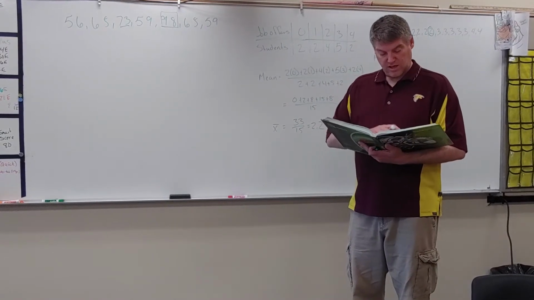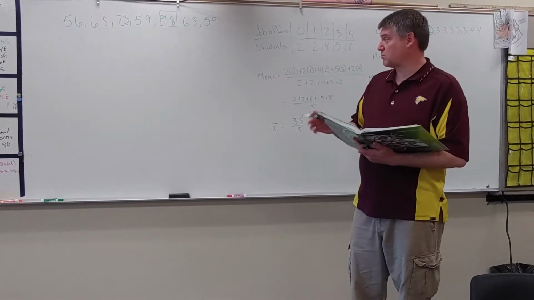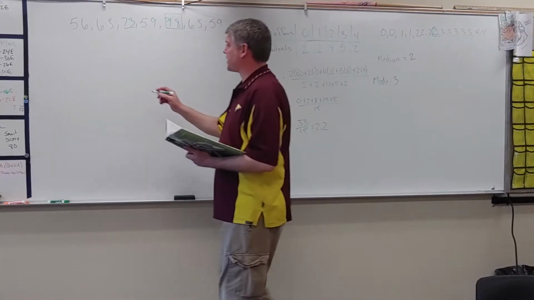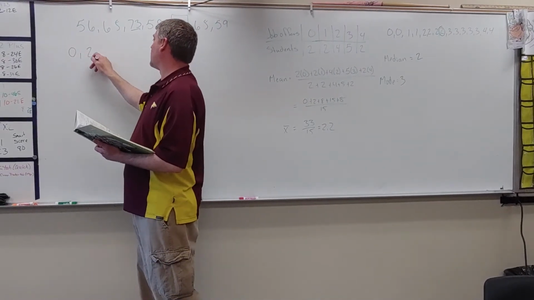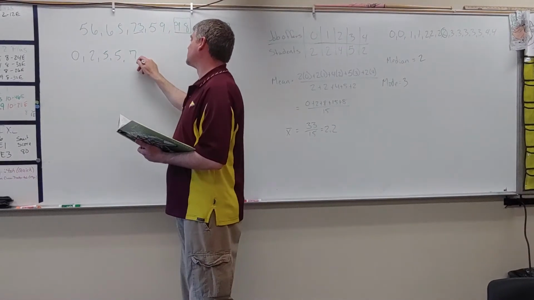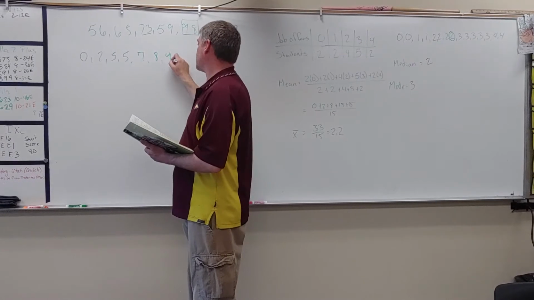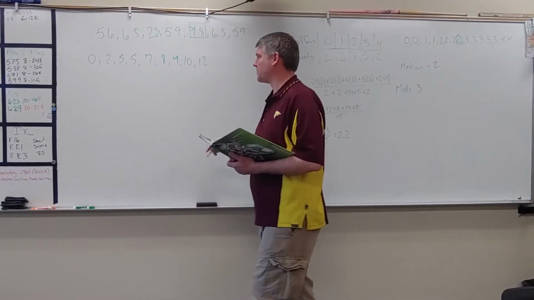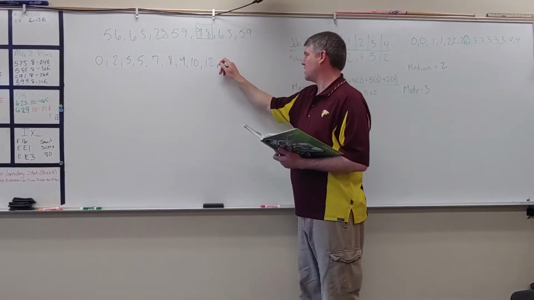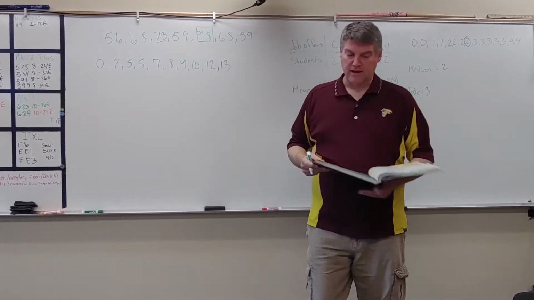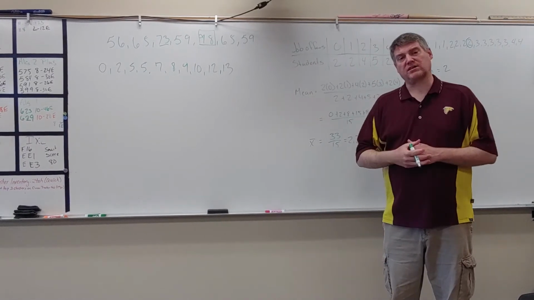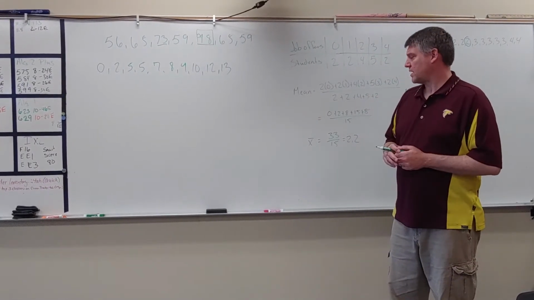Okay, so if we look at a box and whisker plot, what we're going to do is take some information here. So let's go 0, 1, or 2, 5, 5, 7, 8, 9, 10, 12. Let's see, 2, 4, 6, 8. Let's do one more so we can work on a median of an average. And let's put this as 13. So there's our information. So what we're going to do is look at a box and whisker plot here.